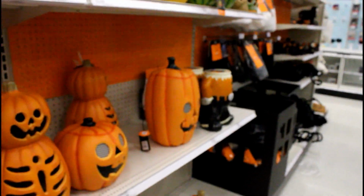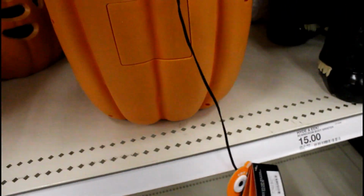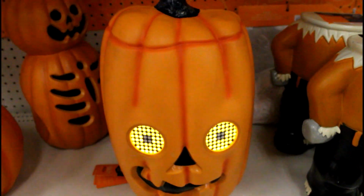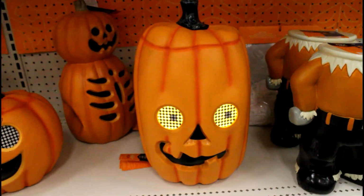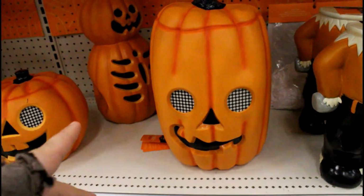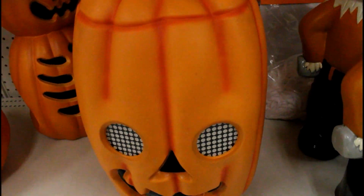So, we're almost done here, but we first got to get to this big pumpkin, which I actually wanted this one this year to go with that one, except for the fact that he talks, and that upsets me, because now I'm not going to get him, because now I'm not going to have a partner for that one, because this one talks, and that upsets me. I don't know why everyone keeps calling me Jack-O-Lantern. My name is Steven. I mean, the phrases aren't bad, but it makes me sad that they talk, because things like this shouldn't, because it was better last year when it just looked around nonstop, but now you can't have it constantly on looking around because it's just going to be talking nonstop.